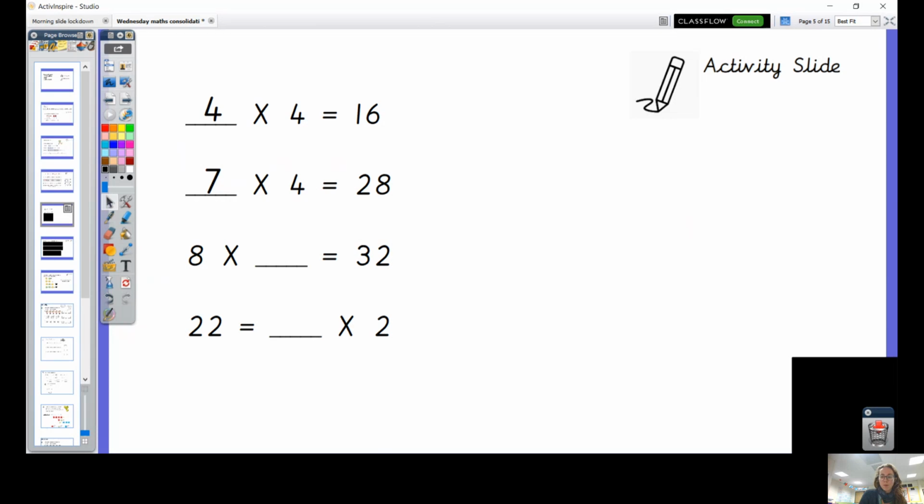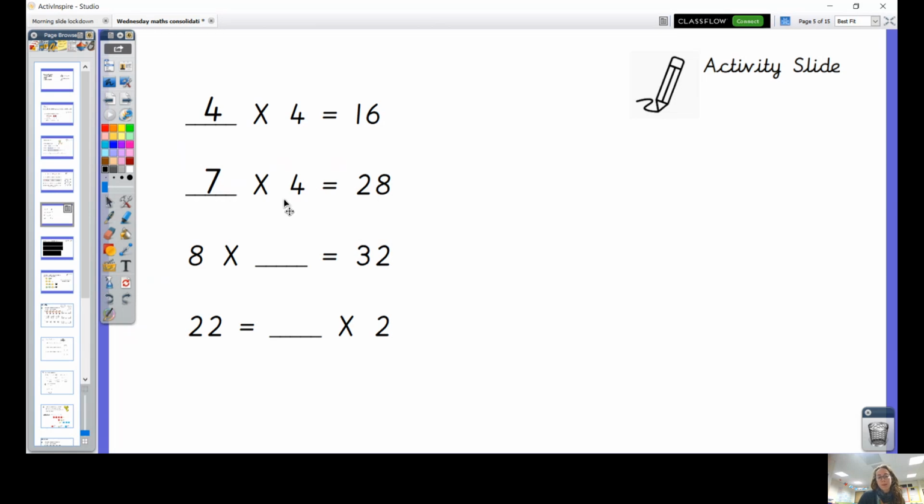Now, I've got 2 more I want us to have a look at together. Okay, so this one here works in exactly the same way. We've got a different missing number, and we've got an 8 this time. We're looking at the 8 times table this time, but it can work in exactly the same way as what we've just had a look at there. This time, because we're looking at the 8 times table, we can count in our 8s, which might help us. Now, I know Mr. Lewis gave us a trick the other day, didn't he? And he said every other 4 times table is a multiple of 8. So that might help you.